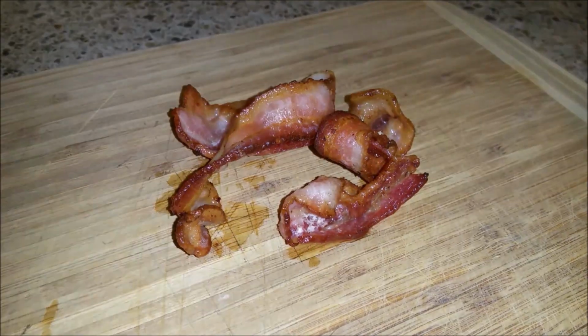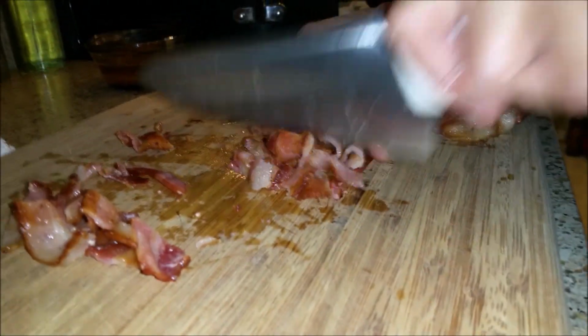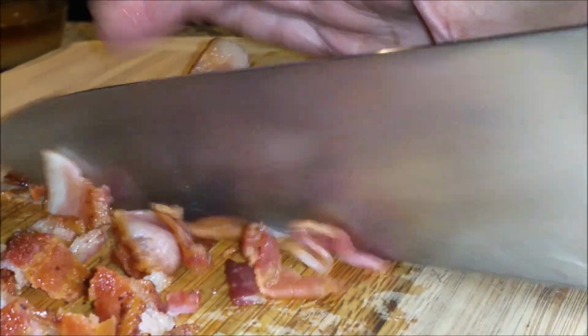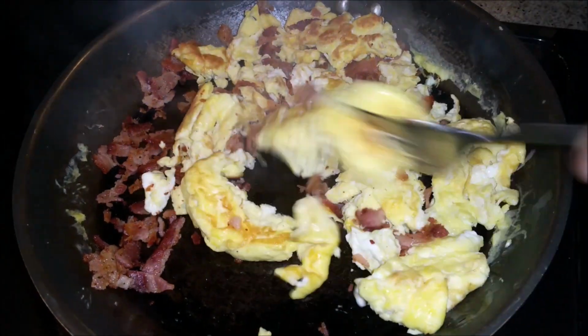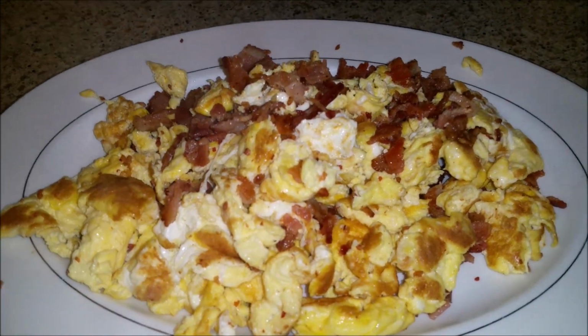Guys, taking the bacon out, and then I'm going to chop it. Chopping the bacon, guys. Very hot. Just scrambled eggs and bacon cut up. Look how beautiful that looks. Now we're getting ready to make the tortas.